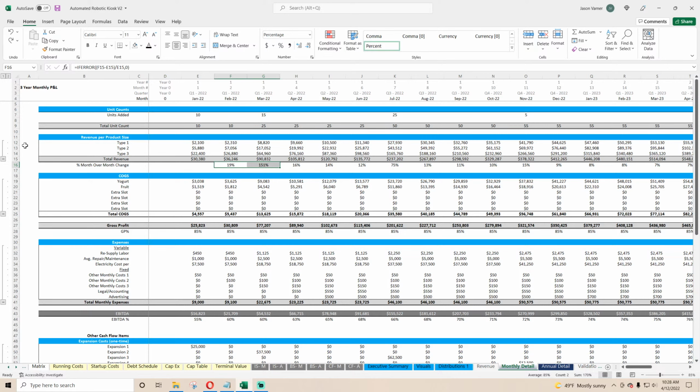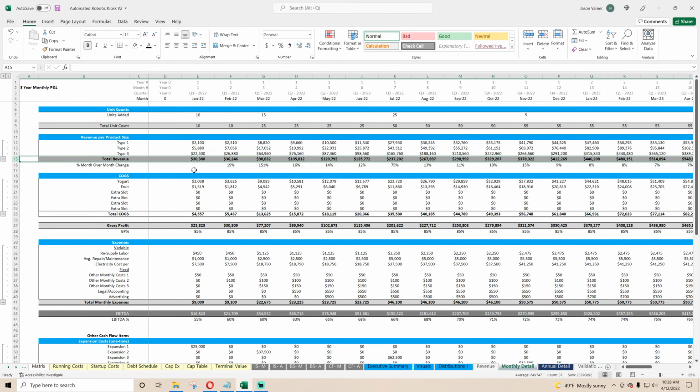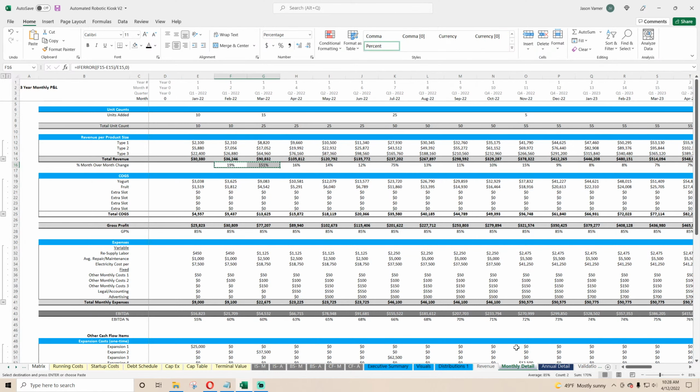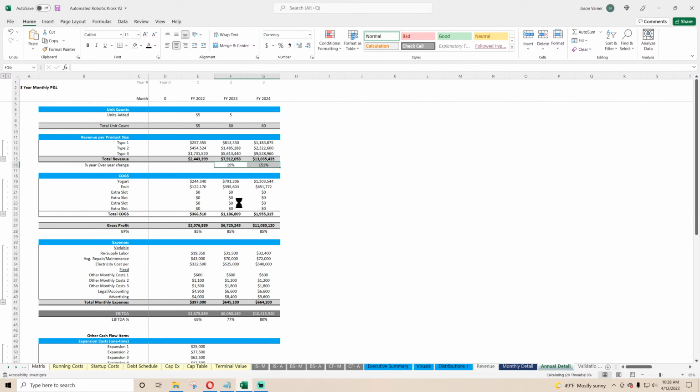Now, what the heck? I highlighted here. Okay. And then the year over year. Okay, that's working good.